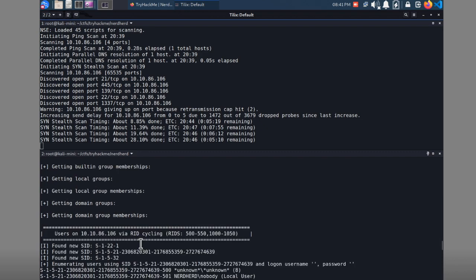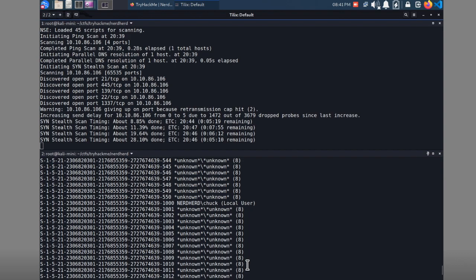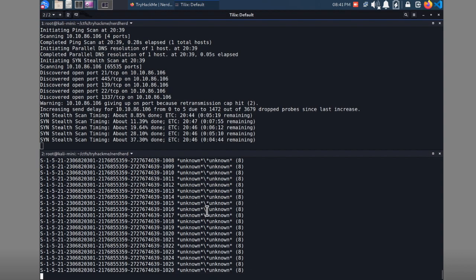And then, like we said here, here's the RID cycling. This is going to be walking through that whole tree now and trying to find all these accounts. So when it does find an account, you'll see it comes up with that. So 501 was nobody basically. And then 513 is a none. That's a group. There's Chuck. He's 1,000. So your admin and your built-in accounts are usually 500 to 550, and then your users are going to be 1,000 and above. And this kind of gives you the idea of where they're at.